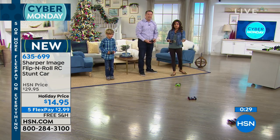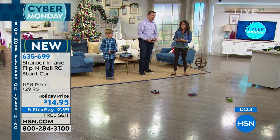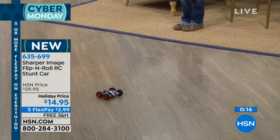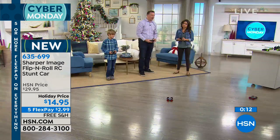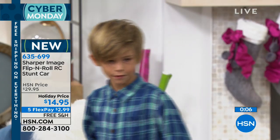If you go to holiday toy drives, this is a great one — all you need is a battery for the controller. This is also great for last-minute birthday gifts. You don't always want to spend $30 or $40 on a birthday gift — this is that great thing to stock up on for all those birthdays coming up the first half of the year.